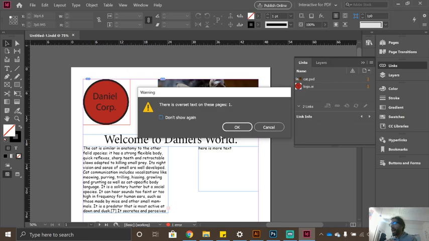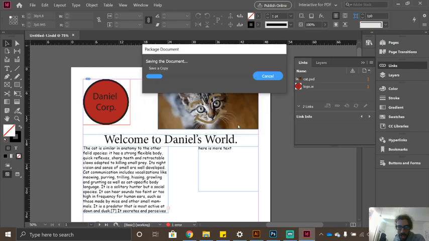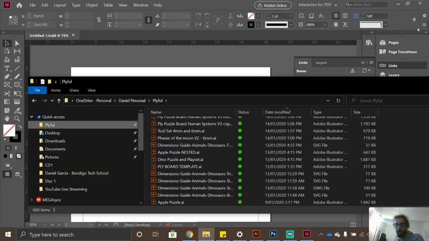When you package up your document, for those fonts that you are using, please make sure that you have paid for them, and that the person who's going to be opening this document has paid for them as well. So there we go, and away we go. I should just move that off screen while I'm trying to find it.